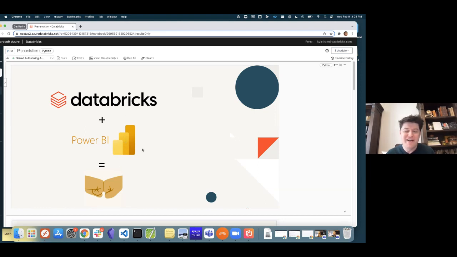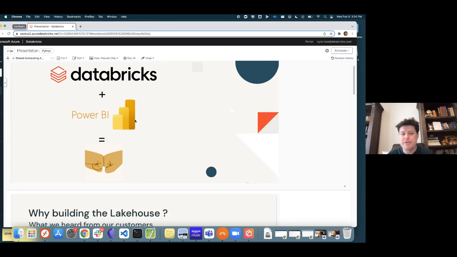So we've got a nice summary: they're working better together. And really Databricks SQL is a big piece of this.